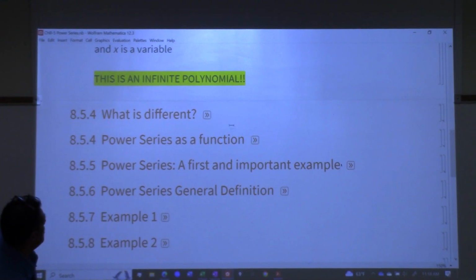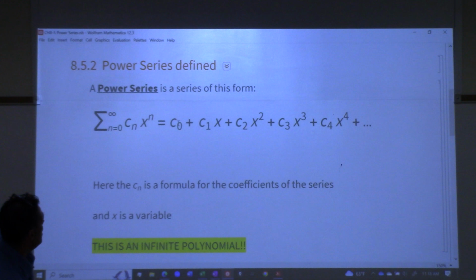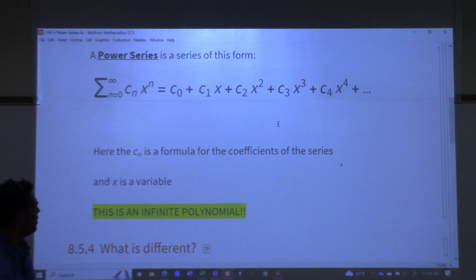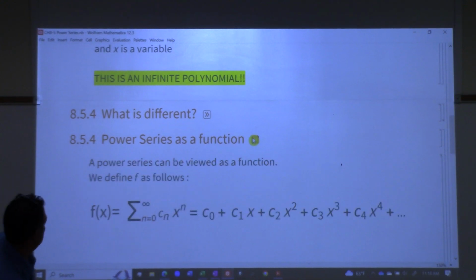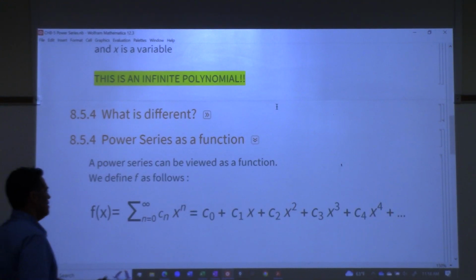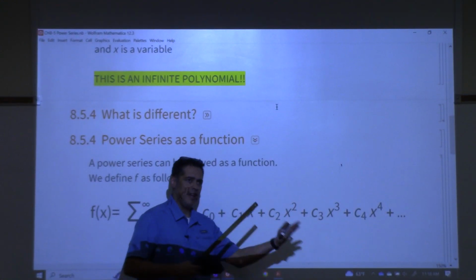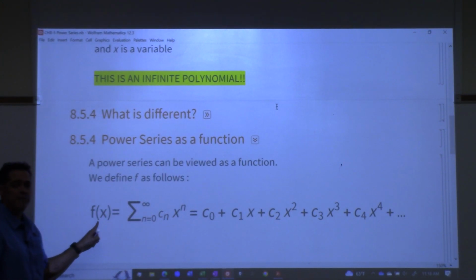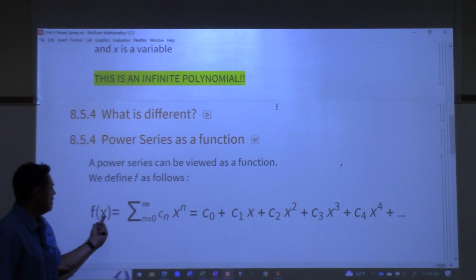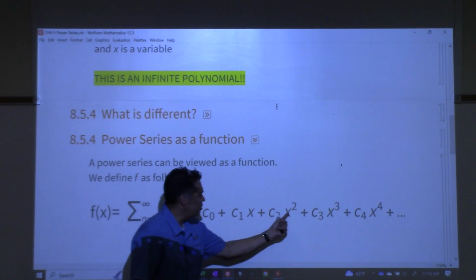So now that we've defined a power series, here it is, right? Since it has a variable x in it, we can now define a function. We can say, hey, look, since this has x's in it, and I can change the value of x, then I can look at this power series as a function of x. All right? So if I say, hey, what's f of 2? Then what I'm doing is I'm replacing all these x's with 2's, right?